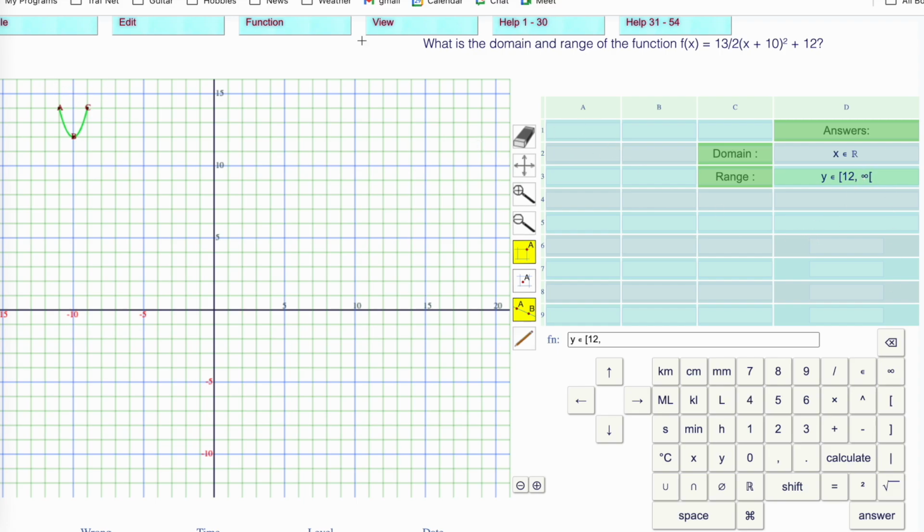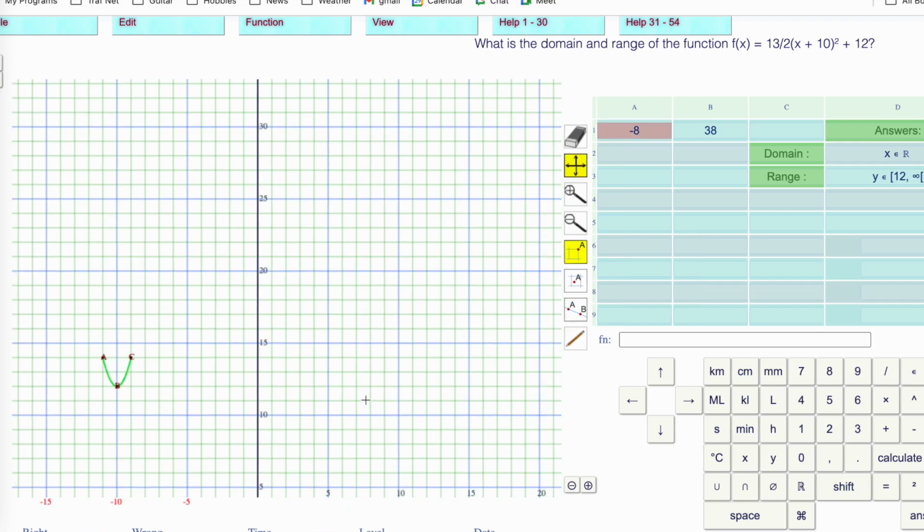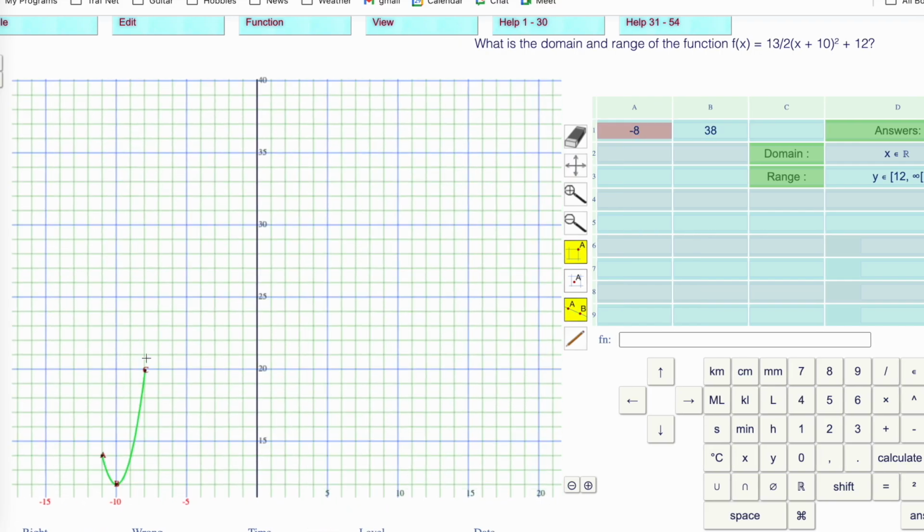Just to show you exactly what the parabola looks like, I'm going to put in my negative 10, and then we're going to calculate the positive 12. So I'm going to put in this equation, equal to 13 divided by 2 times, open bracket, the x value. Then we can change the x value and get the different y values for that. Plus 10, we have negative 10 plus 10 is 0, squared is 0, plus 12 is 12. What happens when it's negative 9? We get 18.5. How about negative 8? 38. Really what it's doing is this sort of thing.